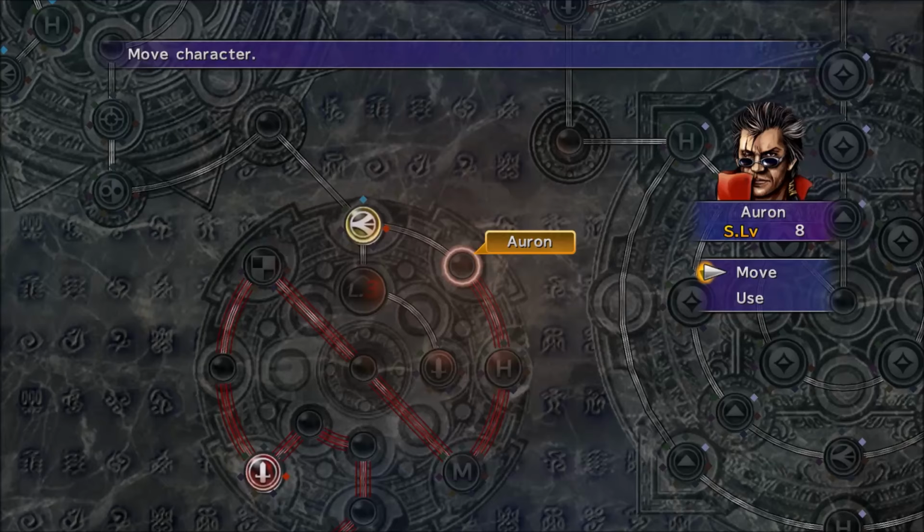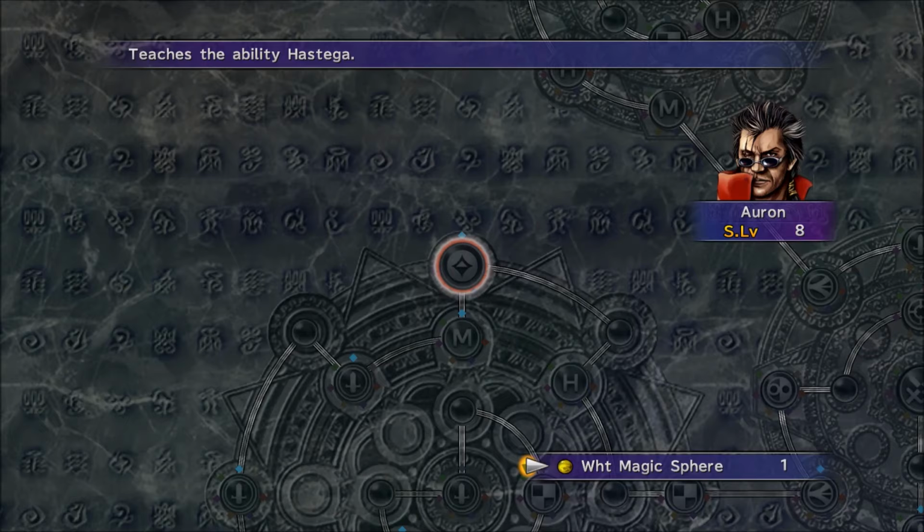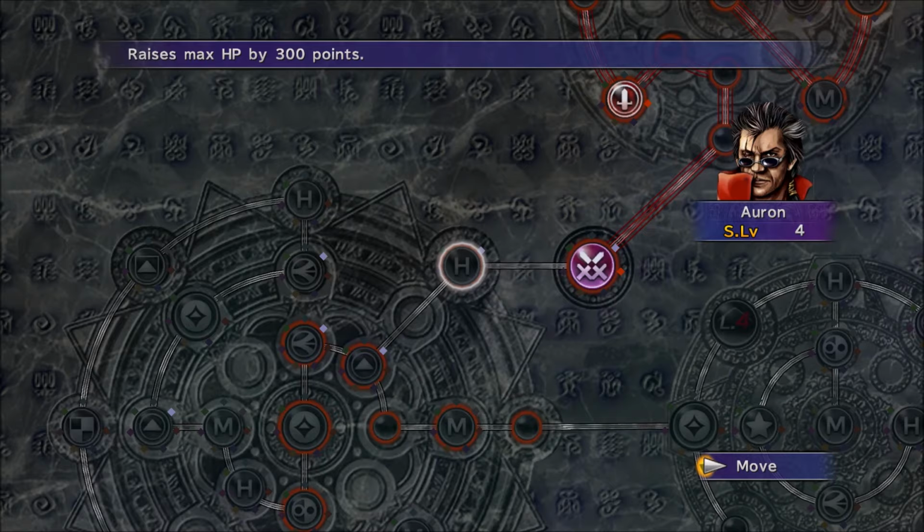So we're going to visit the sphere grid one last time and get prepared for the final battle. Orin's going to start off using a white magic sphere to learn Haste, followed by getting an Agility +4. Titus will not be opening the next fight with Haste as he usually does, so Orin will get the honor this time.